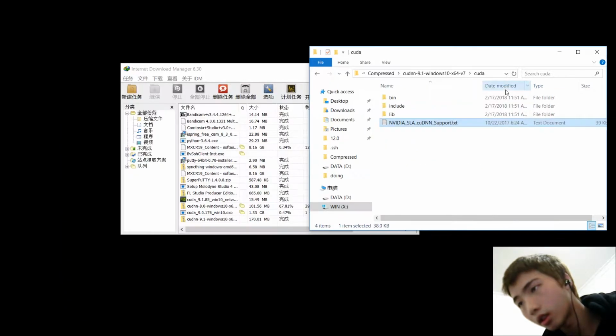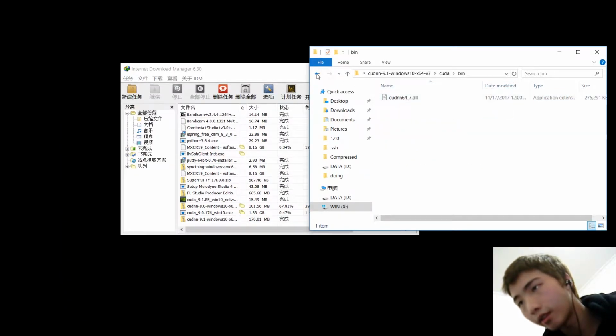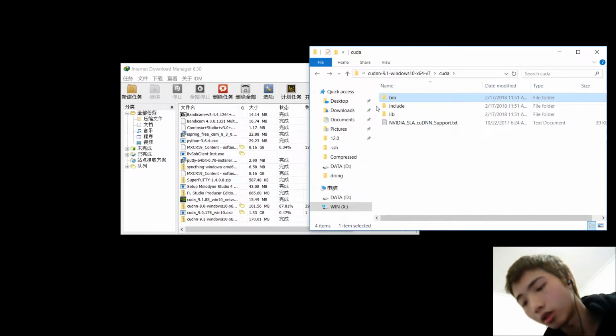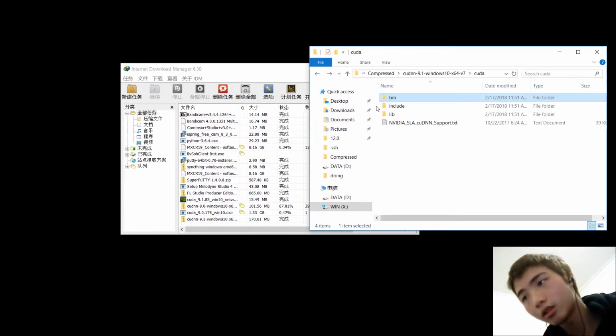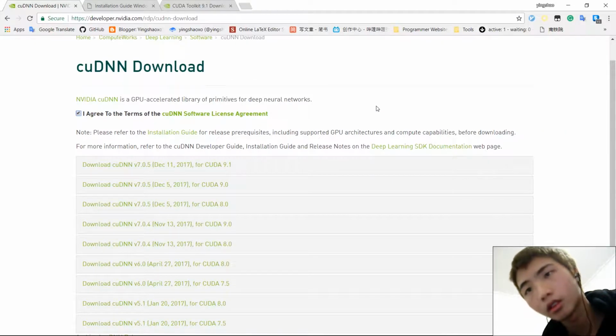Oops. Okay, here you can see a bin, but you don't know how to use it. Why? Because I don't know either. The installation guide.